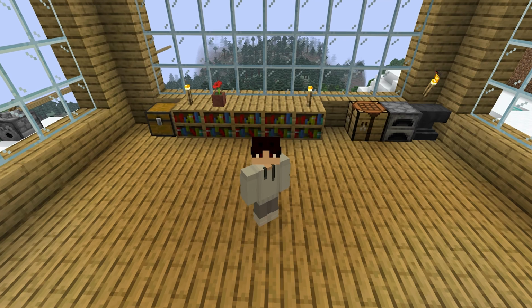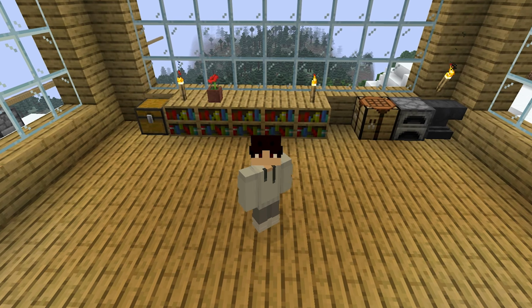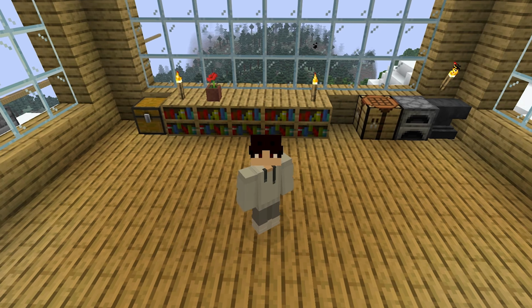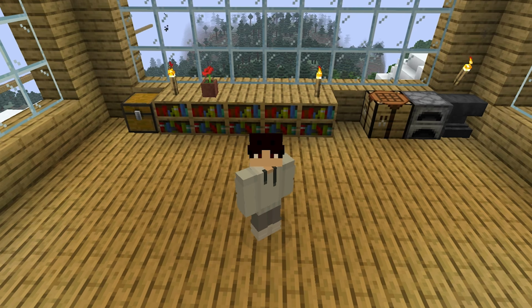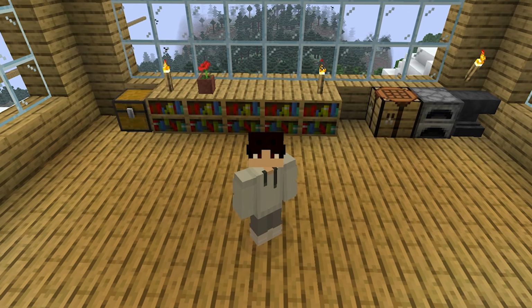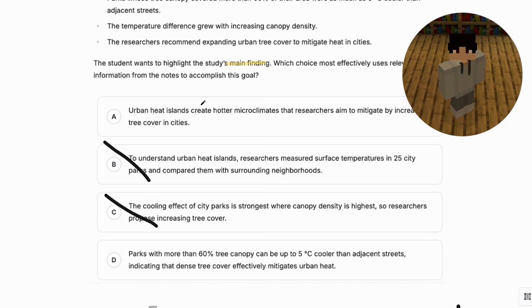If you're actually doing a study, you would likely find some very specific statistics about the results. Like with my focus example, we would maybe find that, okay, Skibidi toilet students are 5 times worse at focusing than non-Skibidi toilet students. We're not just going to have a vague thing like this up here. If it is vague, it's probably a really bad study. So D is going to be the answer for this one.